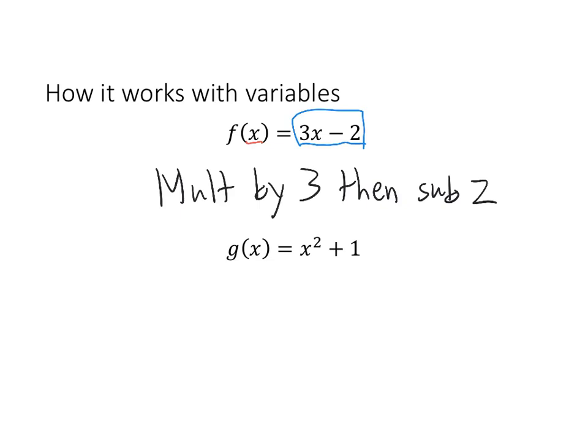Now let's see if we can analyze the other function in the same way. We would read this as g of x equals x squared plus 1. So let's see if we can figure out what this function does. When you give this function the input x, what's the first thing that happens to x? Well, x gets squared. So the first operation would be to square.